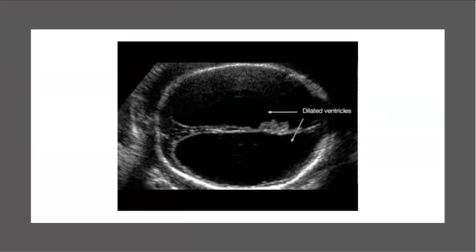This is a very, very severe case. So basically these lateral ventricles are so dilated that there really isn't any room for the normal brain parenchyma to develop and function. So this baby is most likely going to fall into the hydrocephalus category. We don't have any of the other measurements. We don't have any of the gestational age information, but when we have ventriculomegaly this severe, there's really not going to be any sort of circumstance where the baby wouldn't have hydrocephalus. And if we look really closely, we can kind of question if this is still a choroid plexus going on, but again, not 100% sure.